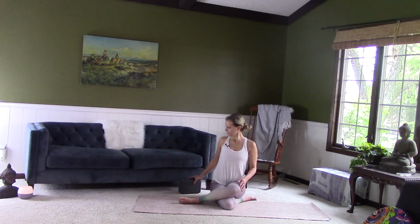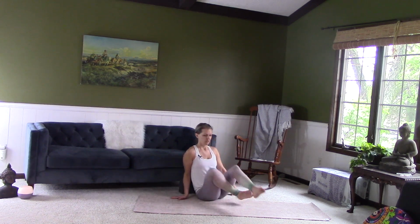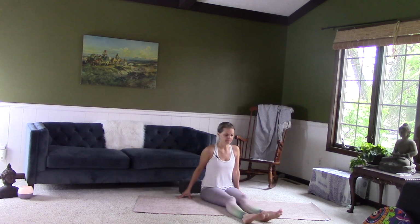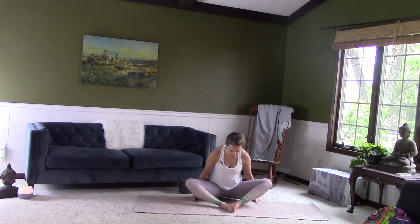Come up. If you're on a block, you can move that. Extend your legs out in front of you. Just kind of go from side to side. And then we'll come into Baddha Konasana, or bound angle. So you can bring the soles of the feet together. And you could stay on a block for this. That would be fine. Hold on to the ankles.